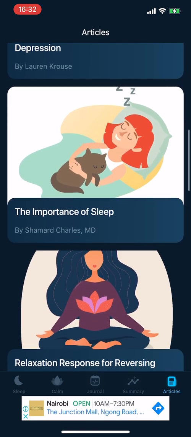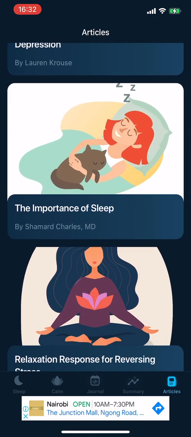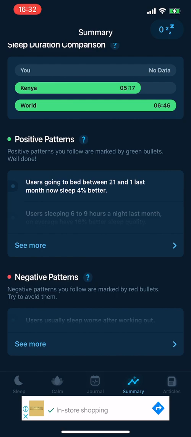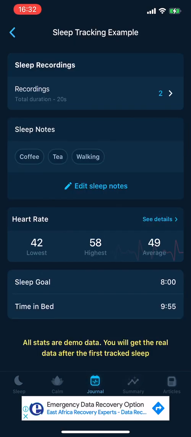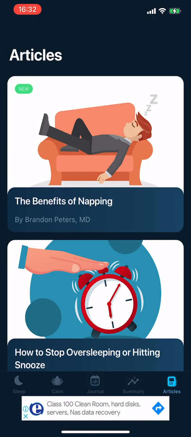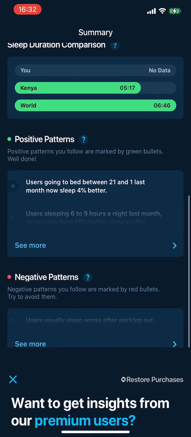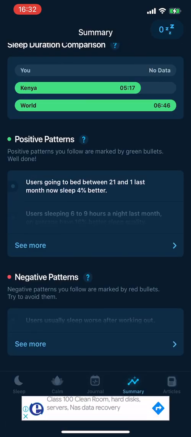A lot of apps just have this feature where they show you articles. I'm not sure that anyone cares that you have articles inside your app, or maybe you're just trying to fill up this space to look like you have a bunch of features. Maybe there's people who read them. Let me not hate. But there's a lot of stuff you can pay for here if you want to see more. Let's see. And that's it.